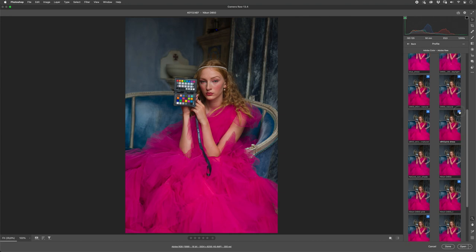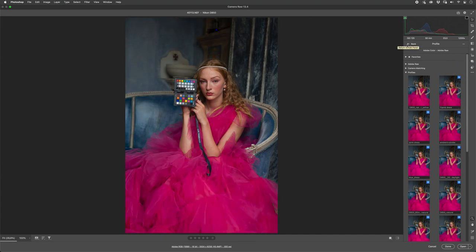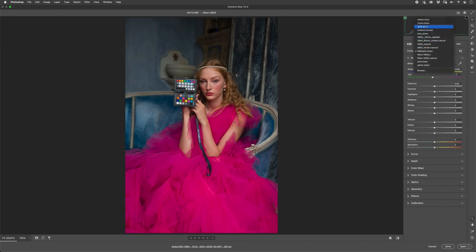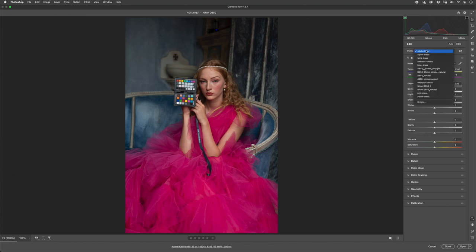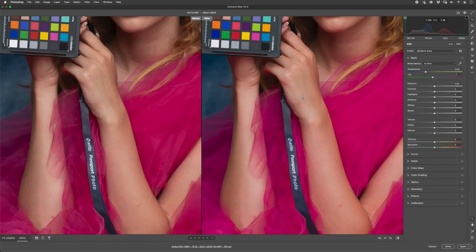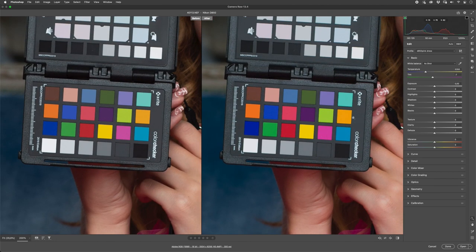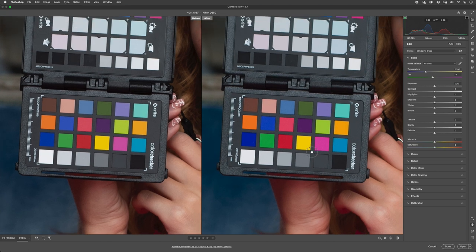I'm going to highlight it and go back to the menu. Here we go, this is my Adobe Color default. And this one is my newly created profile again. As you can see, the difference is huge. Let me show you side by side. So basically, what I gain by using this color checker passport is intensity. Look at the blues, pinks. Well, basically, they're more saturated and they look much, much nicer and more natural.